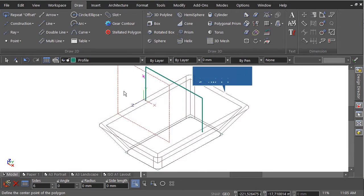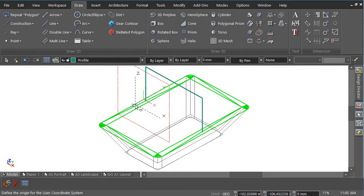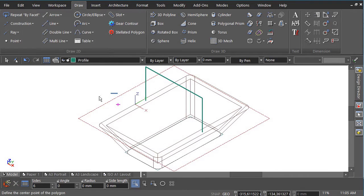Use the Work Plane by Facet option to seat the work plane on the top face. All new objects will now be drawn in alignment with the work plane. Draw a polygon here to the following dimensions.